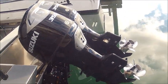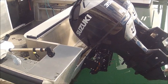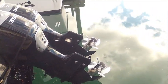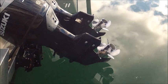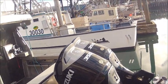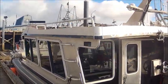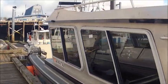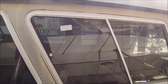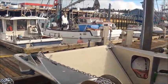Now you can see, I don't know, but I think I don't know if that's a jack plate that lifts them straight up, because they're still in the water just a little bit. Nice. 700 horses on an aluminum. Now that one, I imagine it gets right with the program on the speed as well. A lot of room inside that house. Yeah. Stainless.